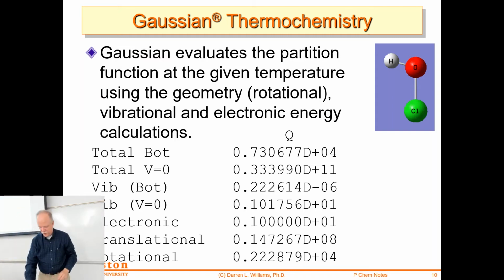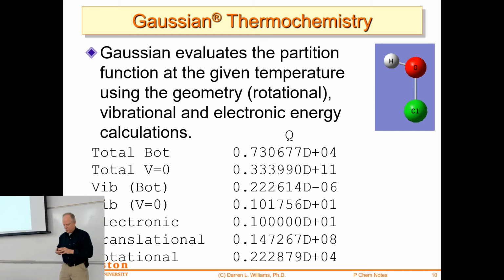Okay, so this morning, let's finish up the vibration. We have like 2 slides left on this one. But this was what we had for Gaussian, and I talked about how they have a strange scientific notation in Gaussian. So it's 0 point something, and then that D plus 04 represents times 10 to the 4th.